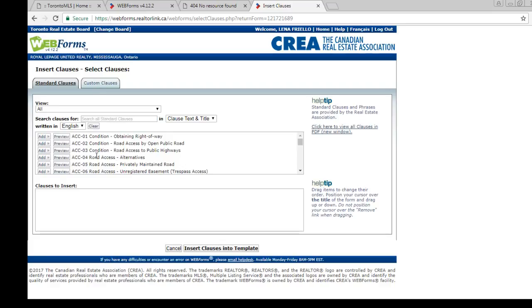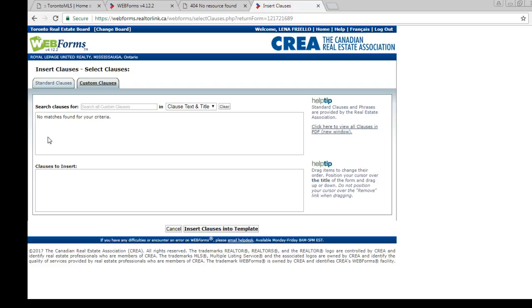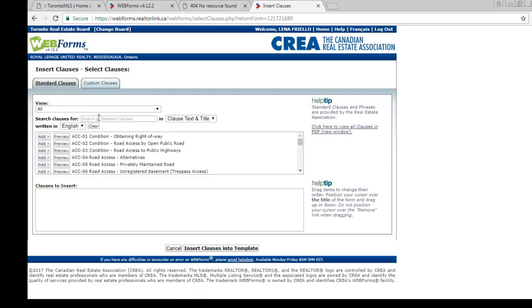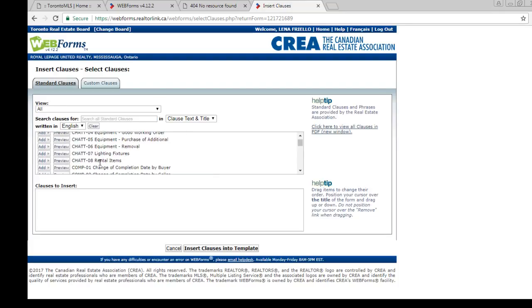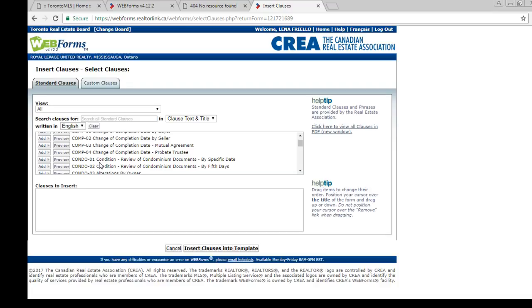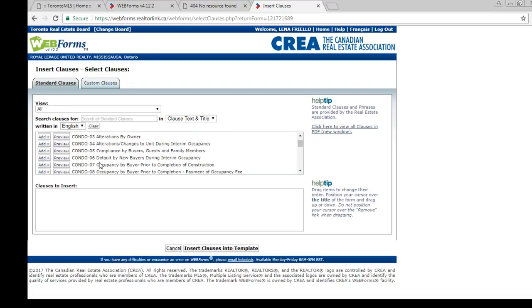You can add those clauses. These are the standard clauses, and these are the custom clauses that you can copy and paste from another application and put over here, right? So one of the best practices is to use those clauses whenever you need them instead of neglecting them, because it can really save your time and protect your buyer, right?